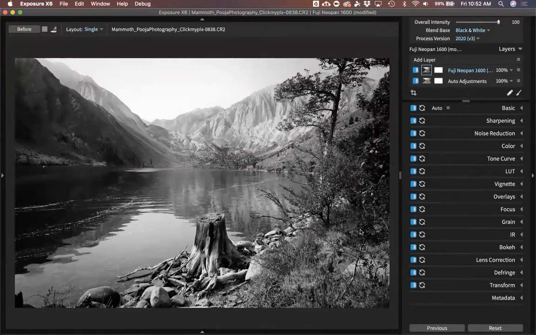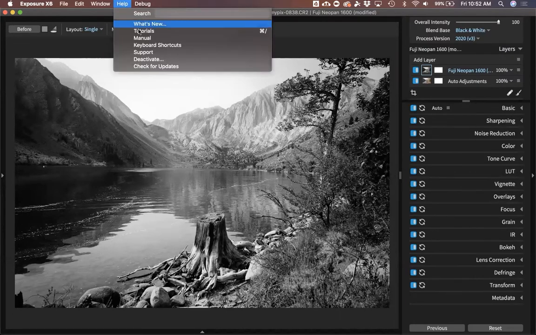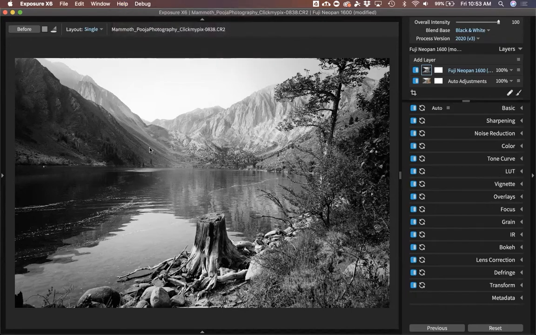Okay, so that concludes our demonstration. I do want to point out something here that is under the help menu: the Exposure owner's manual is there. It's an online document. You can select it right here, and it's a great way for you to find detailed instructions on operating Exposure. It's a quick and easy place to find answers for any questions you may have about using the product effectively.